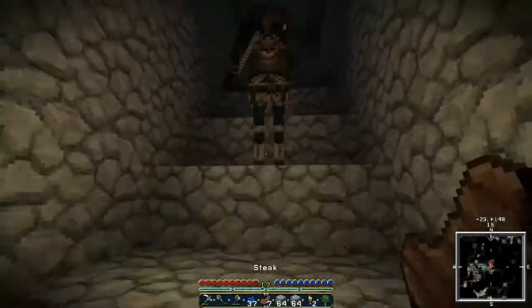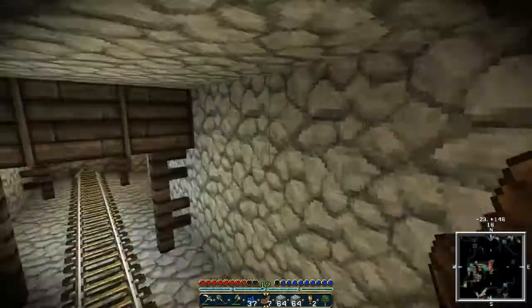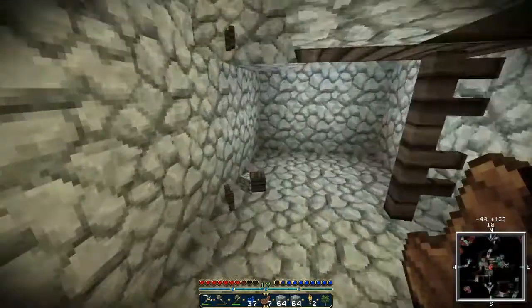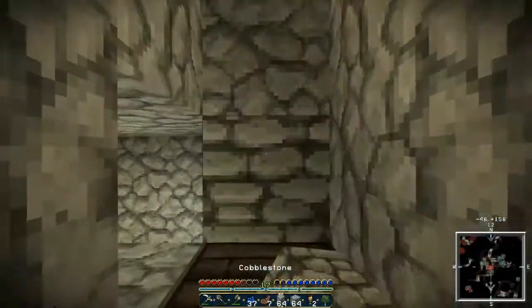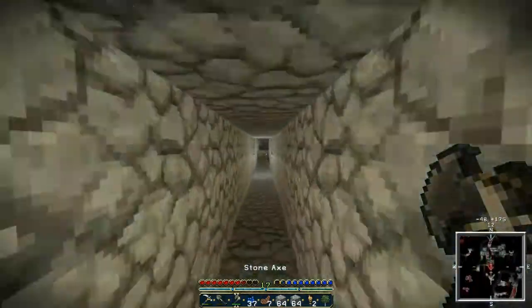Hello, Mr. Skeletor. I would like to go home. I don't have a sword. There you go. Right, off home I go because I don't have a sword.